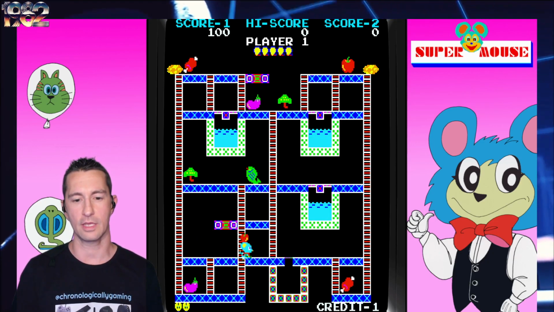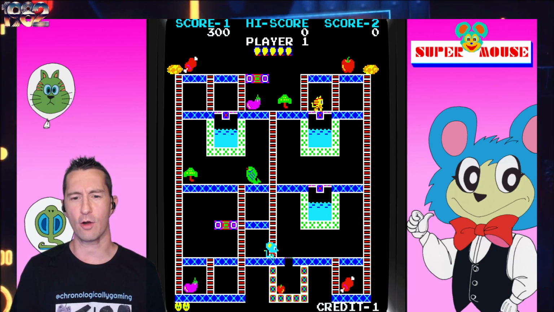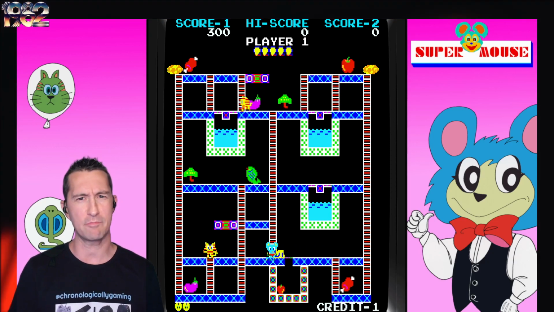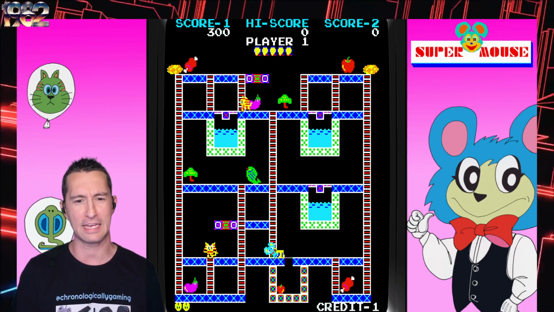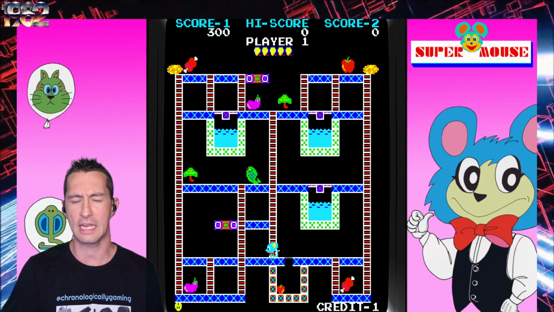Oh, we do have some tunes. Okay, there we go. It does match the color, I guess. The artwork that we see around the outside is something fan-made, so it's not a genuine Taito artwork, but it still kind of fits, I guess. Anything we can have for Super Mouse.